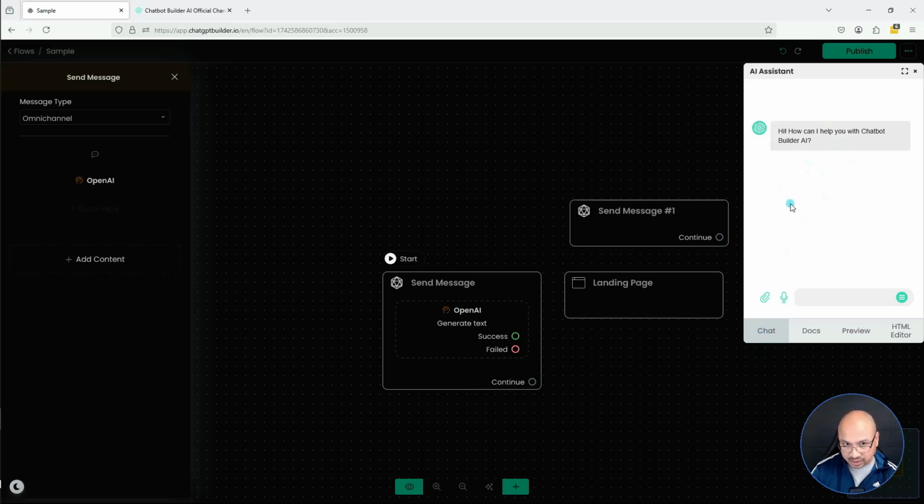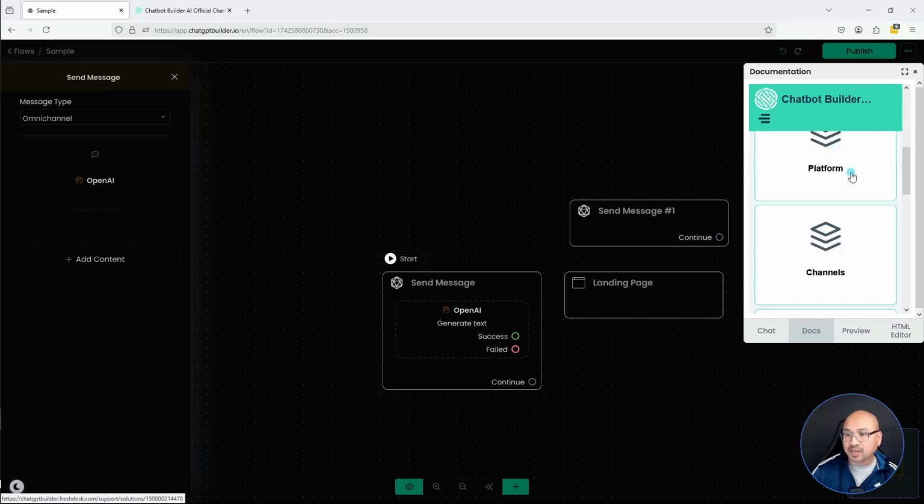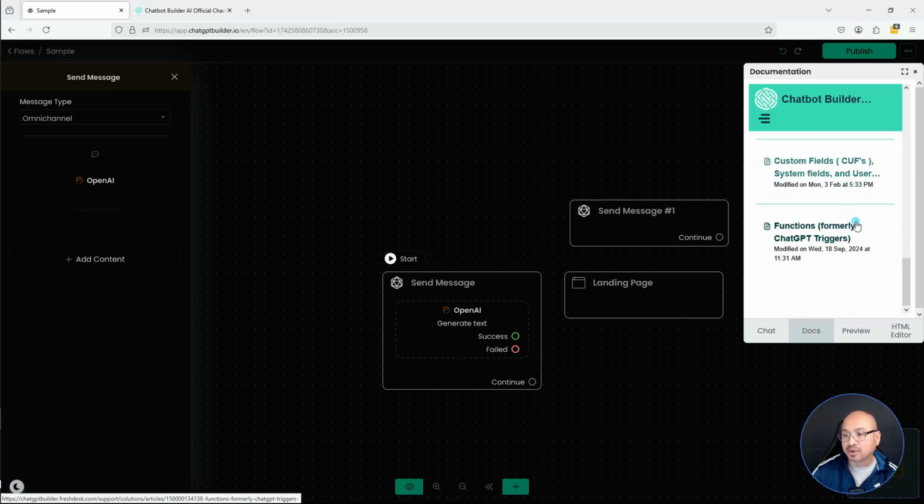This is the chatbot that is provided by Chatbot Builder AI. So if you're working on a problem, if you're having an issue, just ask the bot. Most of the time, it will be able to answer your problem. That's how great this chat is. Another thing is if you click here on the doc, you will see the documentation that they have, if you want to read instead of asking the bot.